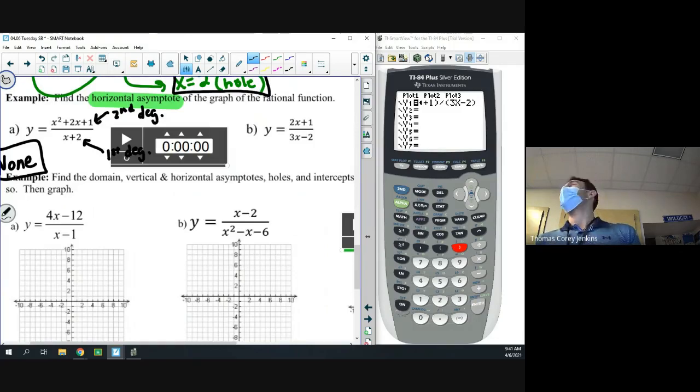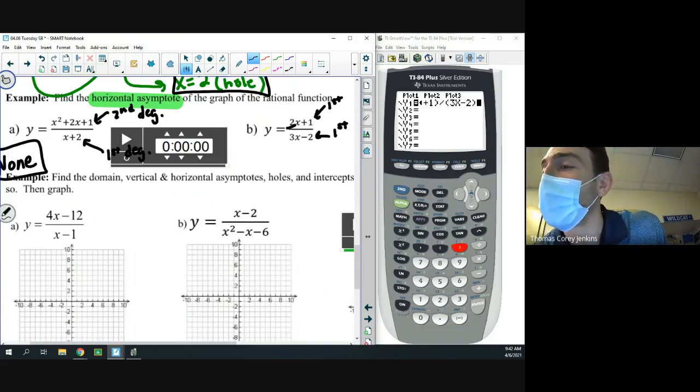I'll just go volunteer here. Anybody think they were able to find an asymptote? There is one. I'll give you a clue. Yes, it is 2/3. Very good. This is a case where we have a first degree over a first degree, so they're equal. If you look at the case where they're equal, it basically says the lead coefficient of the top over the lead coefficient of the bottom. So we're looking at the 2 and the 3 to come up with y equals 2 over 3.